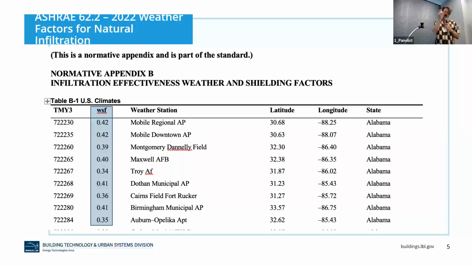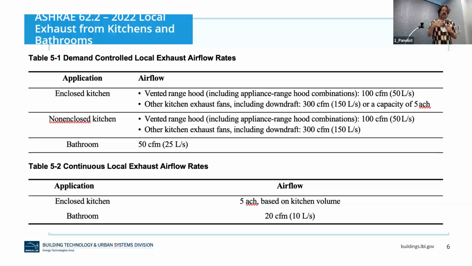And the column I've highlighted there is a little weather factor that says, we know that even if you have the same leakage, if you move a building around to a colder climate or a warmer climate or a windier climate, you will have a different airflow rate. So we have a built-in table of factors called the weather factor that accounts for that, that lets us figure out what sort of airflow rates we would get if we were mechanically ventilating.